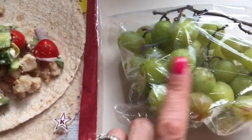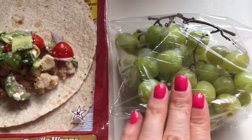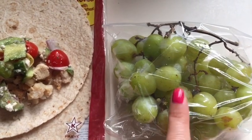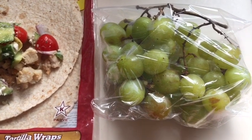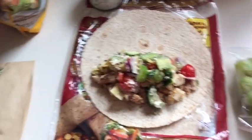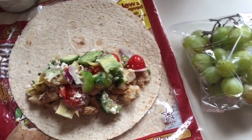And my second meal of the day is grapes. That one looks gross. All the grapes but that one. I'll probably eat a few of these on the way to my Weight Watchers meeting tonight, and the rest maybe after Weight Watchers on the way to the restaurant. We are going out to eat tonight, so I'm trying to make it a pretty light points day, as always. So everything I have so far for my drinks and my food until dinner is going to be 2 smart points.